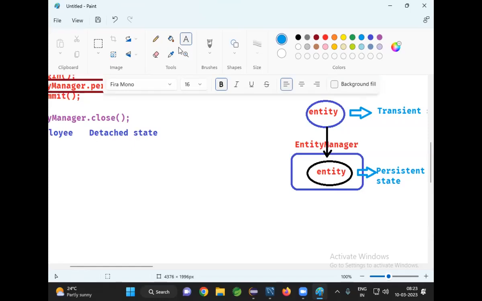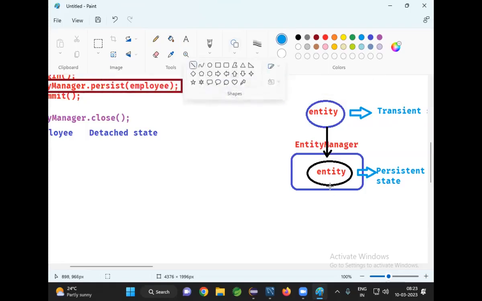So if this entity goes out of entity manager area, it is going out. Yes, it is going out.